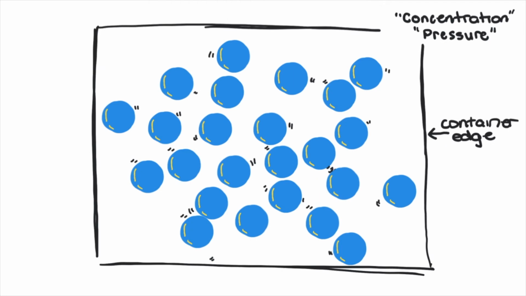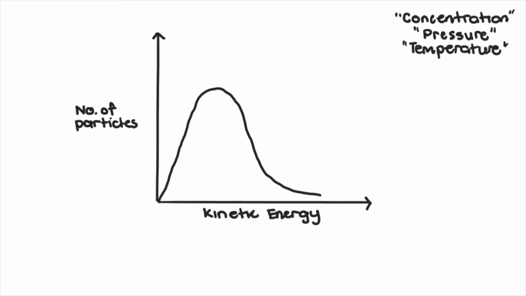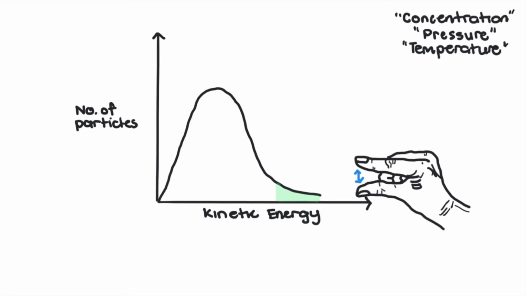Temperature can also affect this rate. Generally, there's a funky bell curve of a graph that displays a range of kinetic energies for substances involved in a chemical reaction. The x-axis demonstrates the range of kinetic energies, and the y-axis shows the number of particles which possess that particular kinetic energy. So at a particular temperature, it may be that only a small proportion of particles have the required threshold energy, that is, the activation energy, to proceed with the reaction.